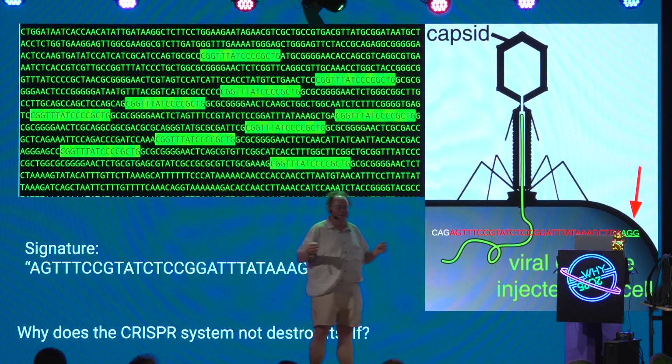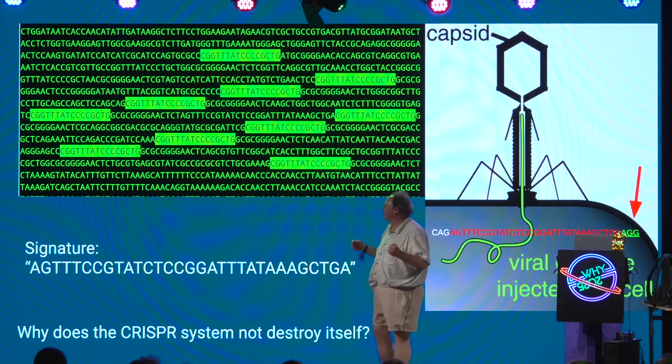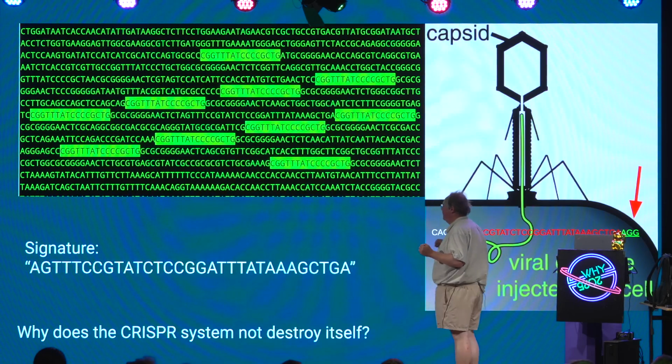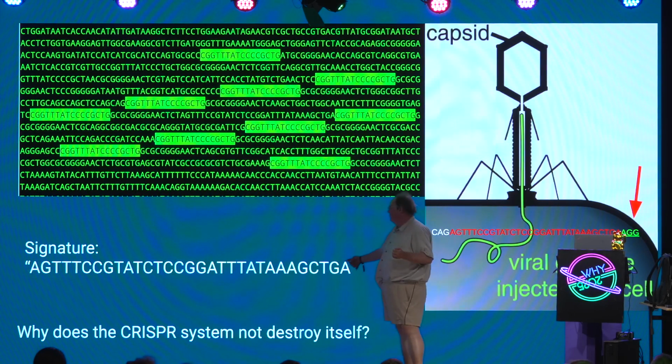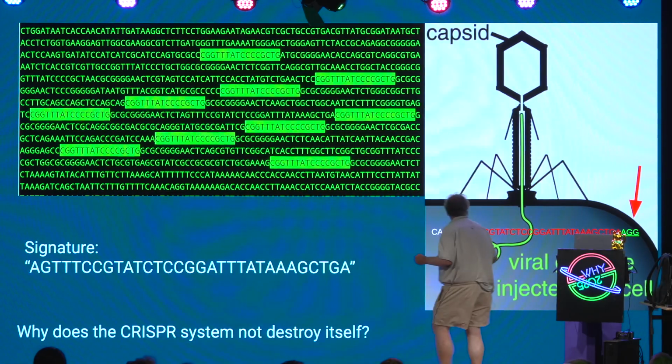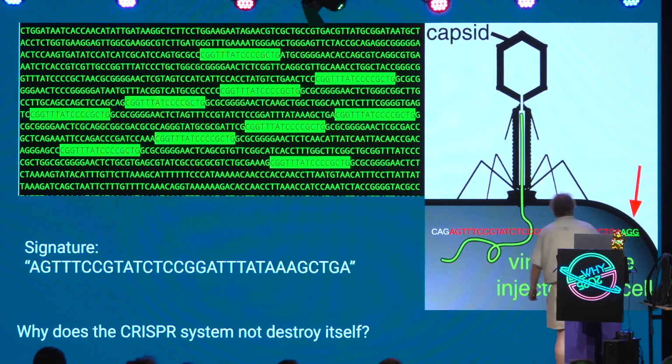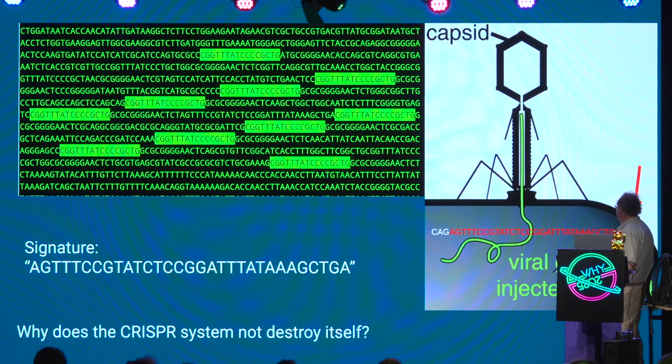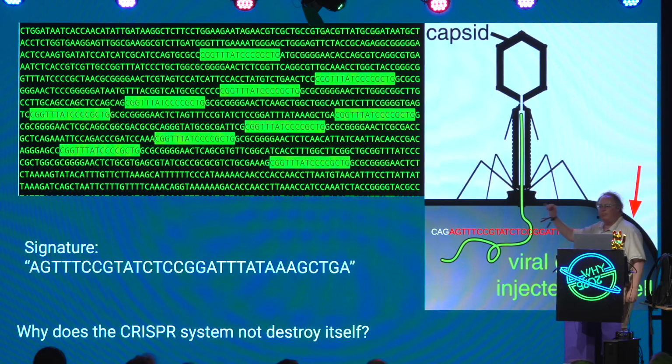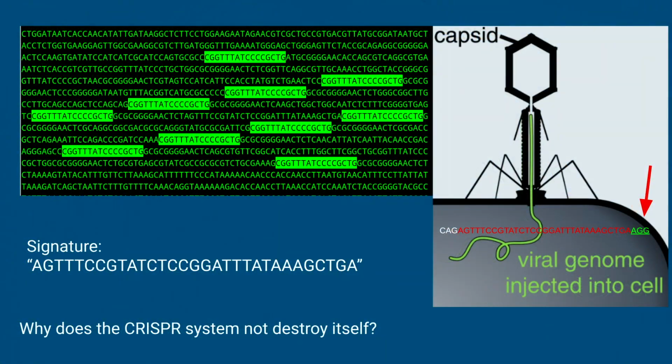And it turns out that the bacteria are rather clever. So what they have done, they said, actually, we always pick the signature where we do not include all the DNA, but we will only match if, in addition to our signature, you then get the sequence AGG. So there is an implicit part of the signature that is not in the bacterium, but says, I know about that anyhow, and this is how it makes sure that it will destroy the virus, but not its own signature file, which is neat.